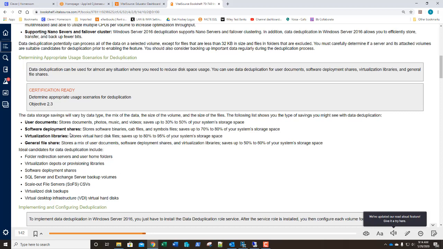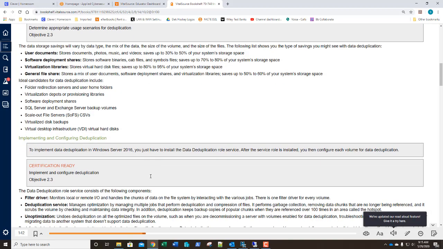And even just as a general file share where you're mixing everything up, you can expect to see at least a 50% saving. And right there in that previous example of the live server, we saw a 60% savings in storage. Now, initially, I gave you an example of 1,000 users and all their desktops, where their documents and pictures, all their user folders were being redirected. Well, right here, folder redirection servers and user home folders. This is an ideal candidate. Here you can see those other ones.